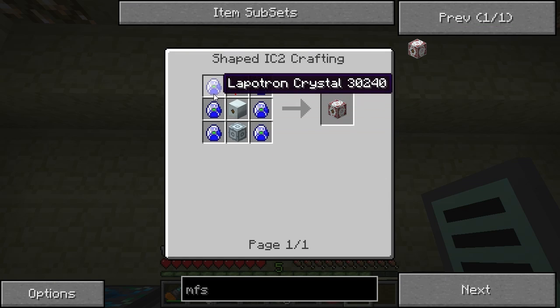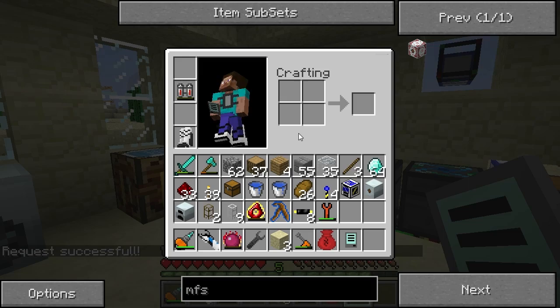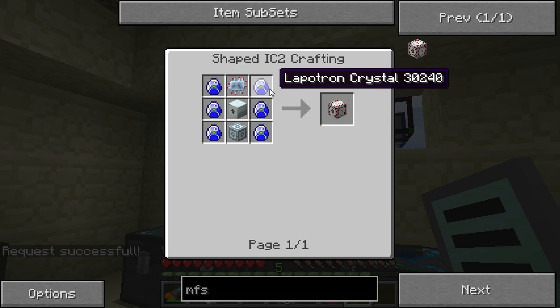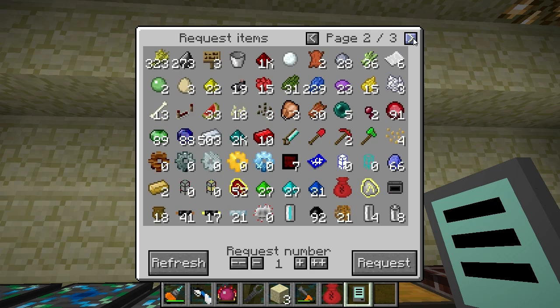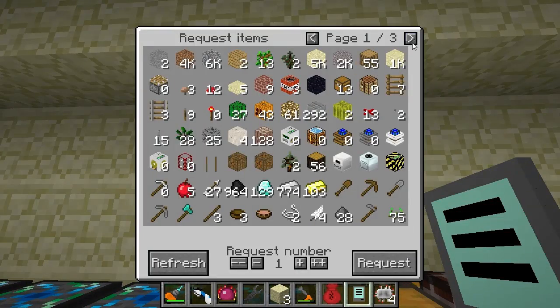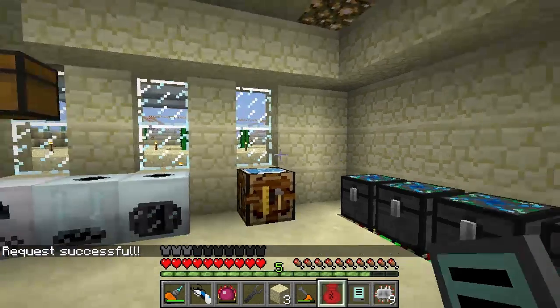2, 4, 6, 8, 10, 12, 13 electric circuits. You can see now why I put electric circuits into my system. Sweet, successful. I also need a bunch of lapis. Oops, what did I do just then? And energy crystals. Did I teach this energy crystals? For some reason I imagined myself doing that. Alright, no I didn't. I do have one lapatron in there already. They're coming out slowly. So this is kinda complex, isn't it?